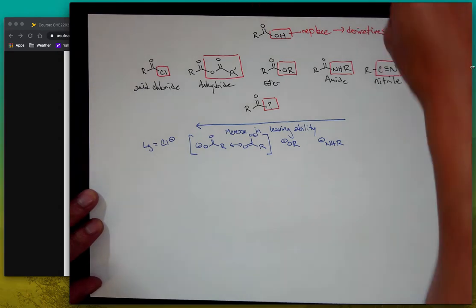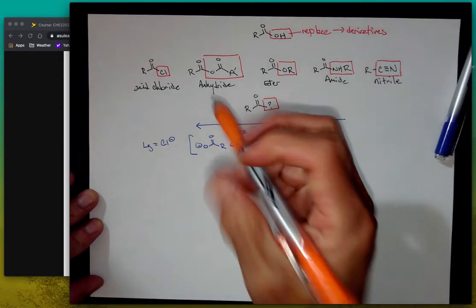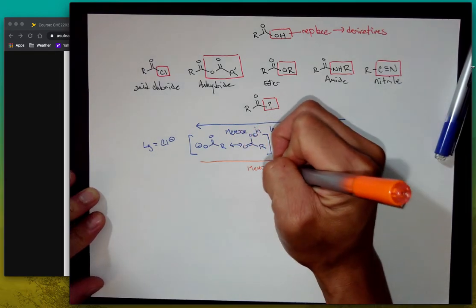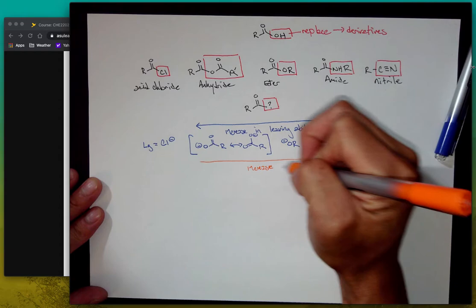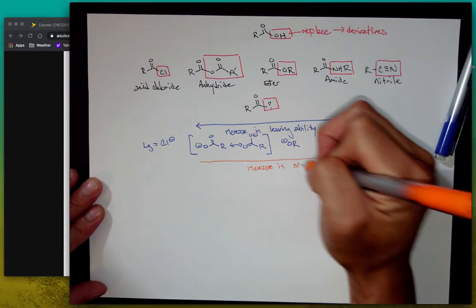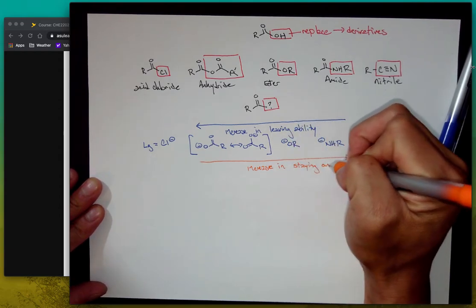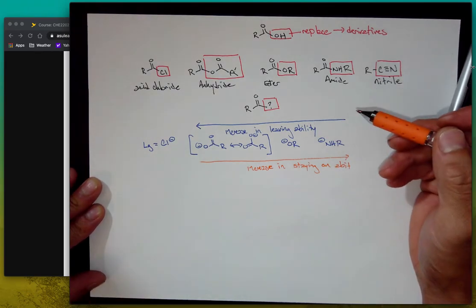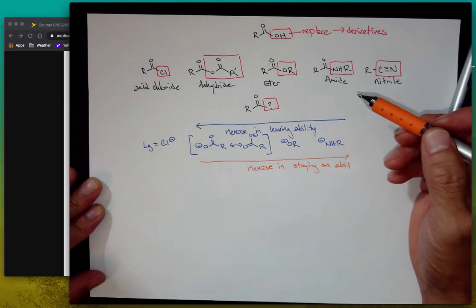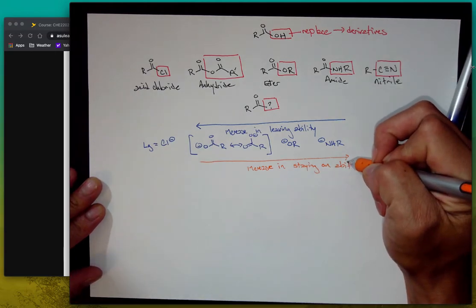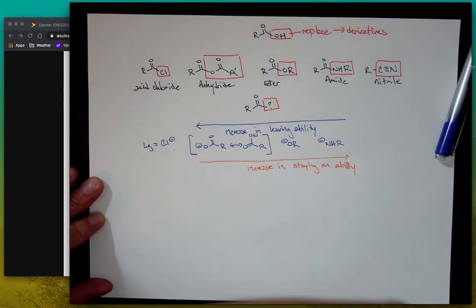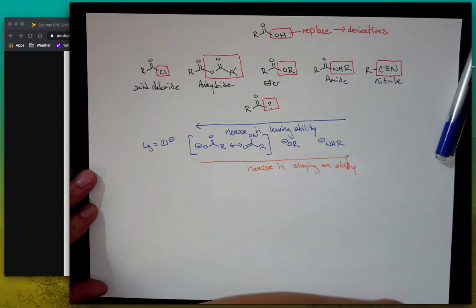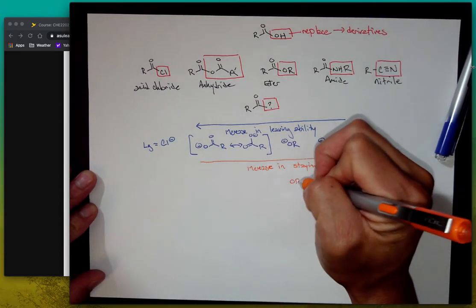Another way of looking at the same exact idea, and you'll never see this in a textbook, is an increase in staying-on ability as we move from right to left. Sorry, scratch that, reverse it, flip it. From left to right, we increase the staying-on ability. So if the question is, well, I guess like, hey, check this out.